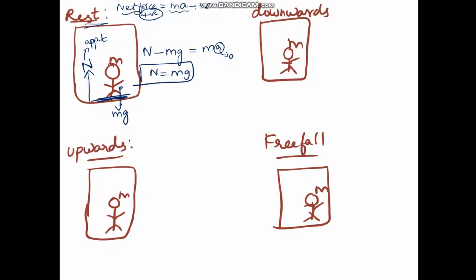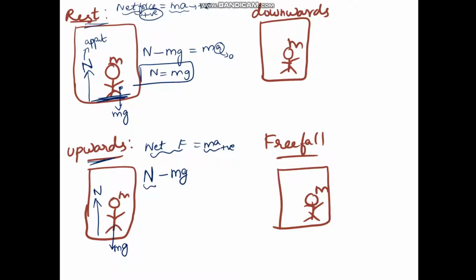Now let us see the next case, case 2. Let us resolve the forces. First, normal force is perpendicular to the surface. Next, the weight of the man, that is the gravitational force, is acting. Since it is moving in the upward direction, I have said that net force is equal to ma. Since this side is positive, this side must also be positive. So the lift is moving upward, so more force is in the upward direction. So I am writing N first, minus the downward force, gravitational force.